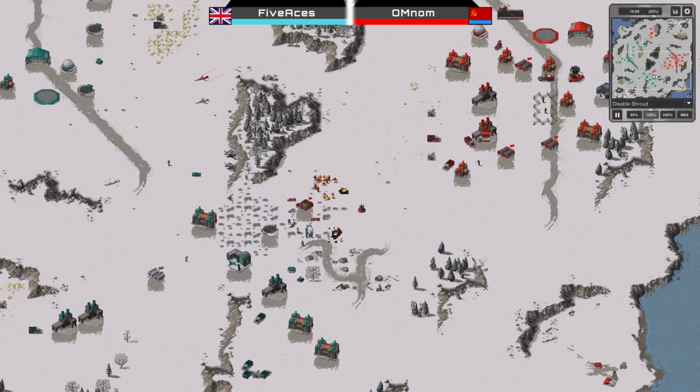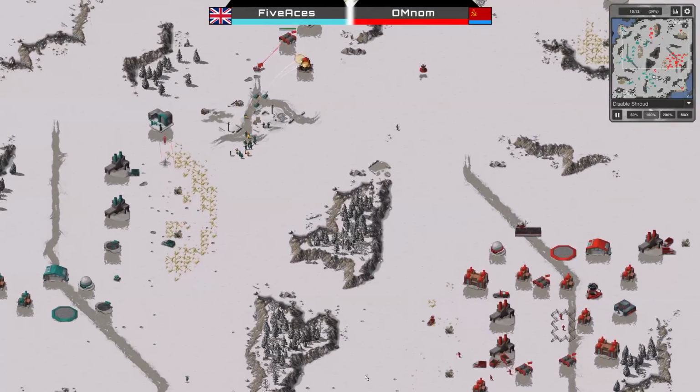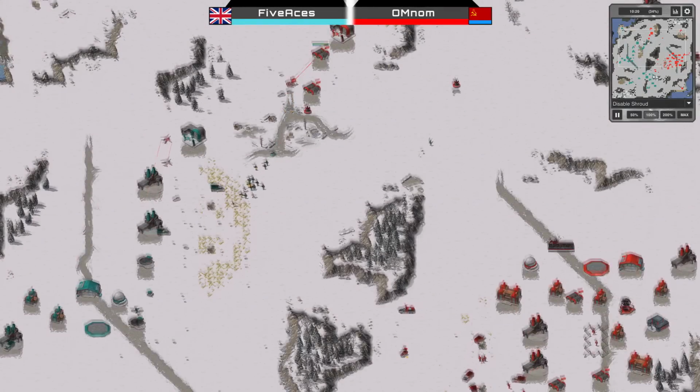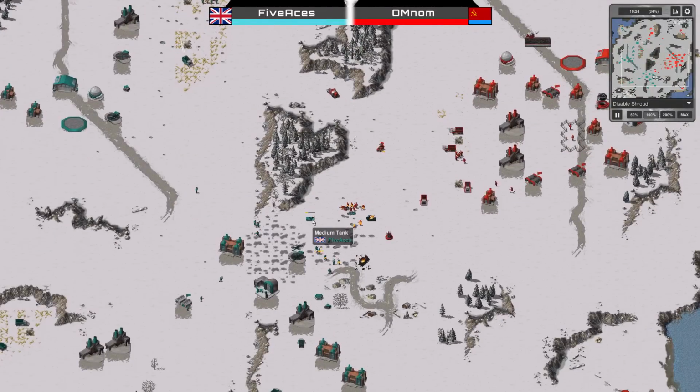There's actually a second one in front of it. The flame tower does have pretty short range, so if you can avoid it, it won't be too effective. Barracks actually goes down here as well. And we see finally some medium tanks being mixed in. Looks like Open RA is much less about tanks than what you would normally expect.